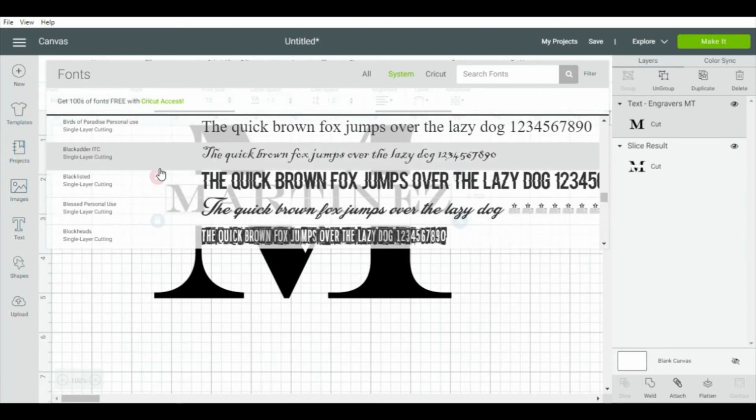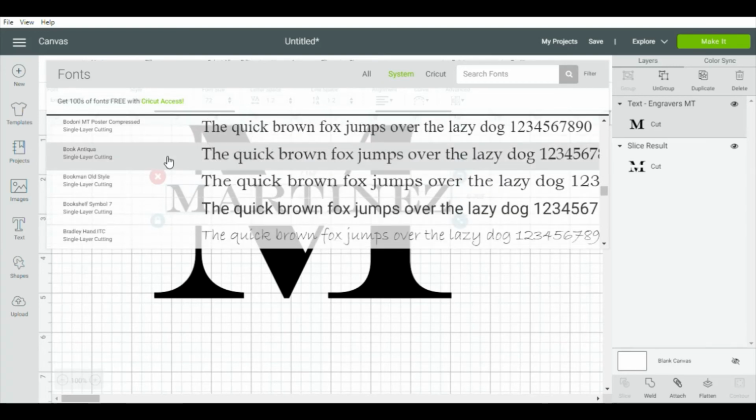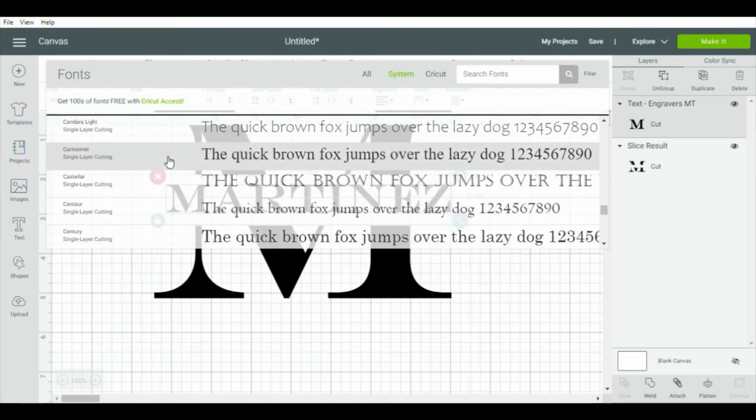And I can show you how to download fonts into your Cricut, but I would do that in another video. Just leave the comments below and I can make another video for you if you want to know how.